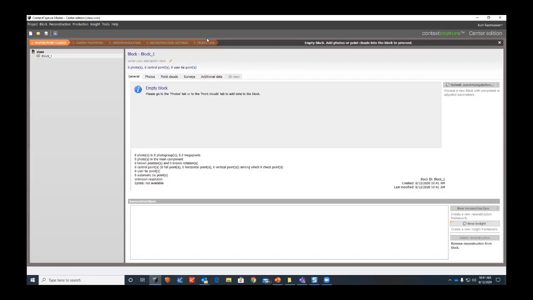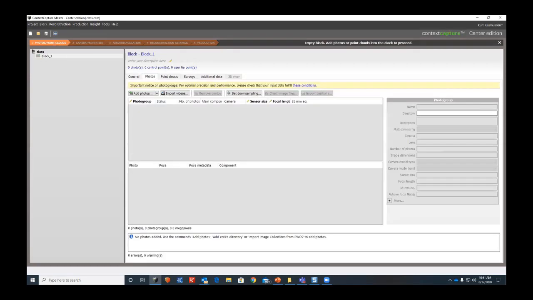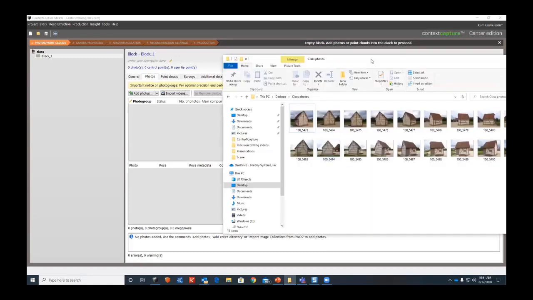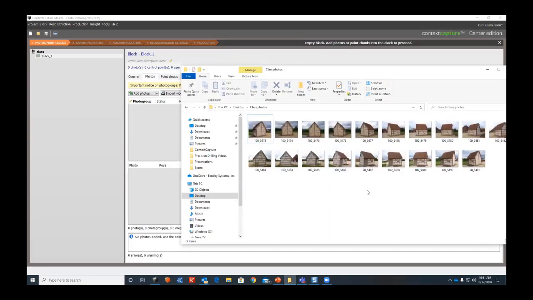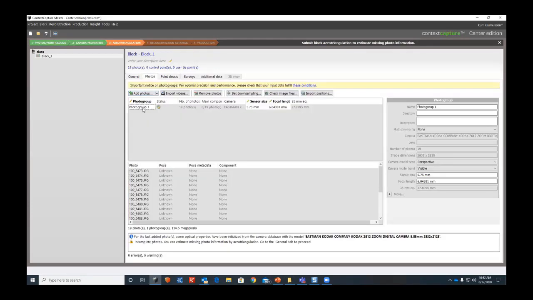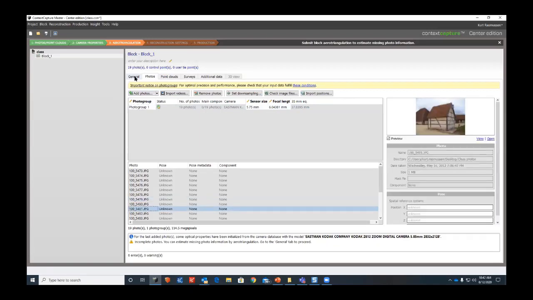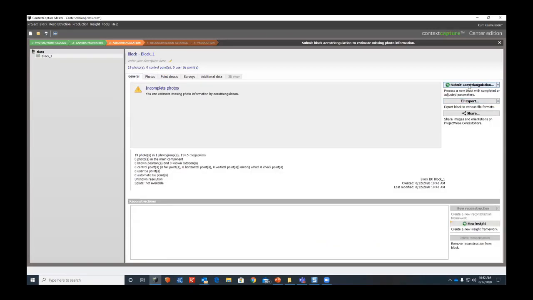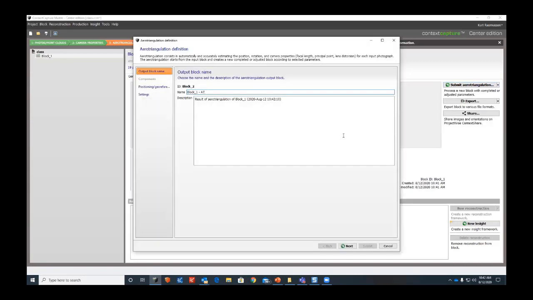As soon as I come in, this walks you through the process, but I'm just going to go to my photo tab, and I have a photo collection here. I just hit Control-A, drag and drop it into here. I now have them in here. At this point, we want to run AT. So it's very simple. We have all our photos listed in here. AT is for aerotriangulation. It's basically going to calculate the location of the camera and the angle and position of it. So when I run through AT, I hit next.